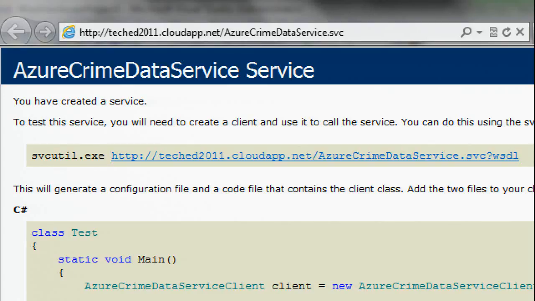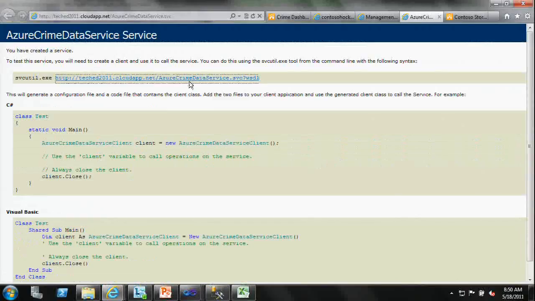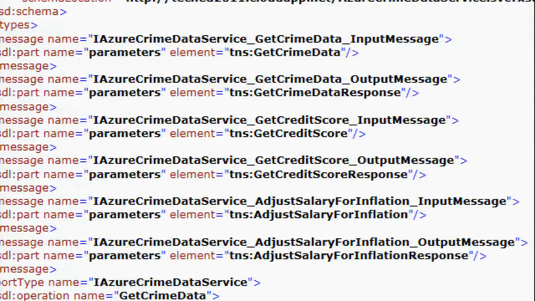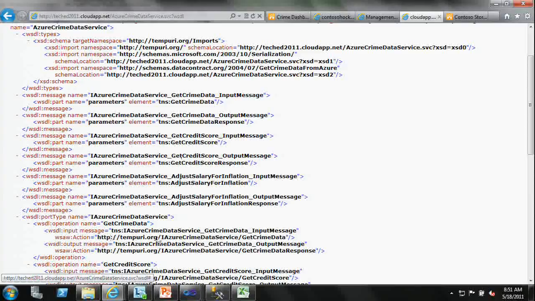It doesn't live on my local premises, local host. And then you can see in my WSDL that I actually have the get credit score down there as one of my web methods. Okay? So the point is, it lives in the cloud. This is not smoke and mirrors. I'm literally taking this code and pushing it up.